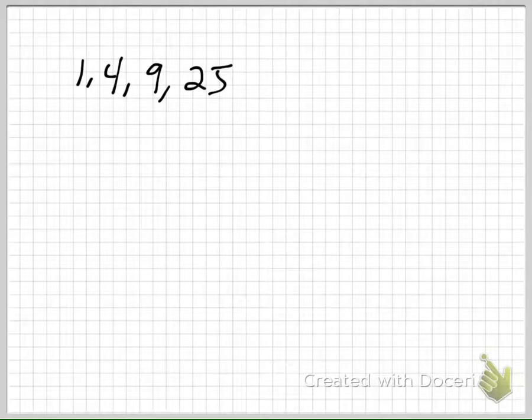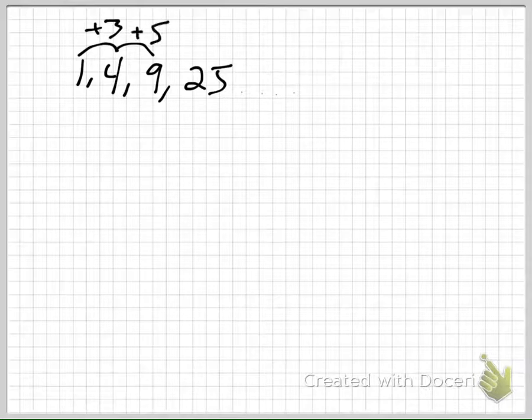What about this one? Here's the other one. 1, 4, 9, 25. Is this arithmetic? If it is, what's the common difference? From 1 to 4 is plus 3. Oh, plus 5. We could stop right there. It's not arithmetic, right? This is plus 16, etc. Not arithmetic. We're done. Make sense? Okay.